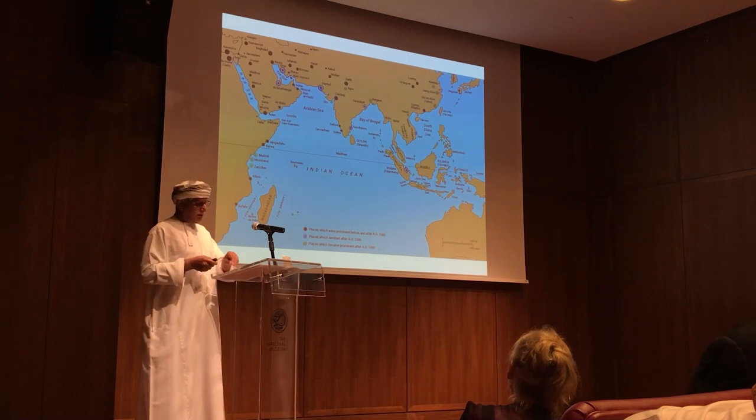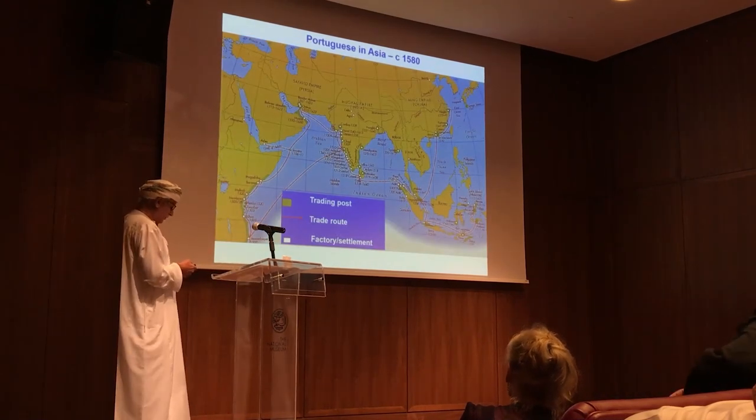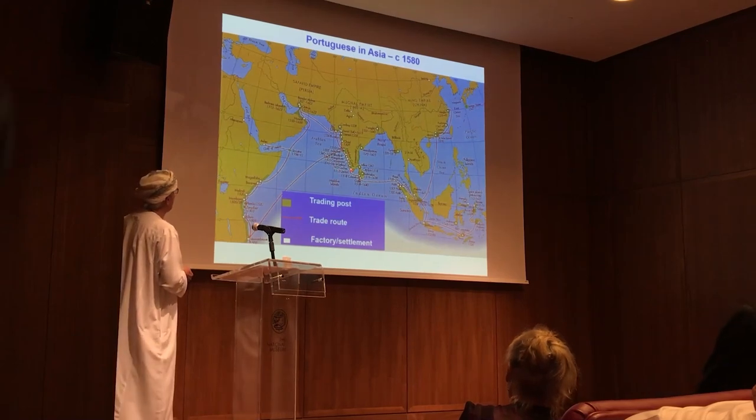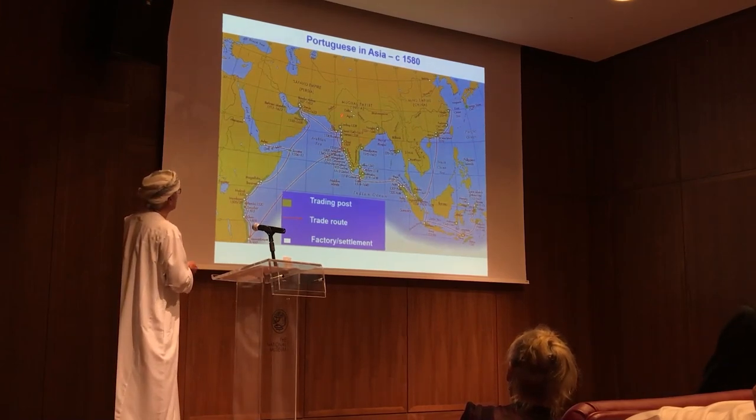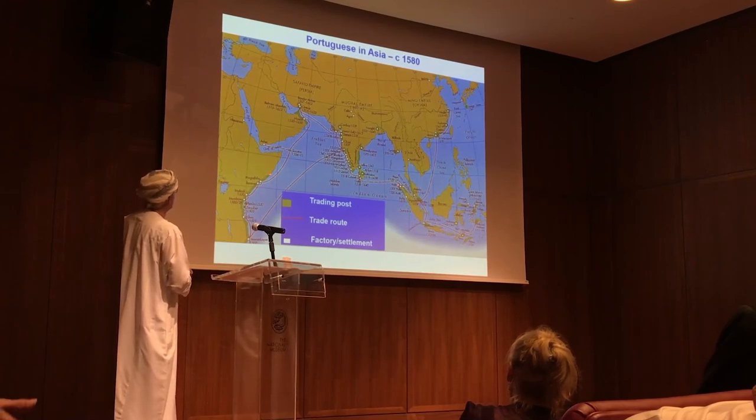in India, and I'll show you the extent of the Portuguese. This is the extent of the Portuguese. And you see the green is where they had their trading posts, always along the coasts. In Mogadishu, Pemba, Zanzibar, Socotra, and in the Sindh that I've already talked about. And of course, they were also in Muscat from 1550 to 1650, over a century.